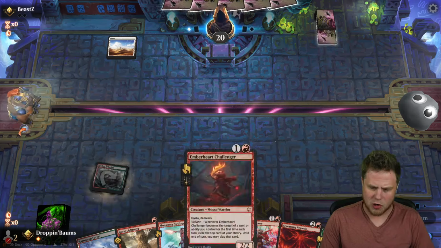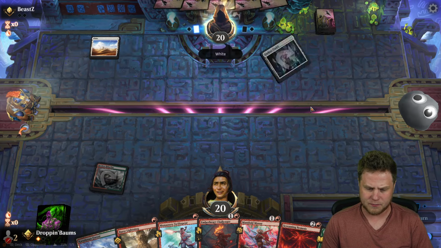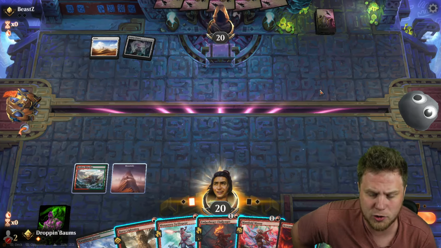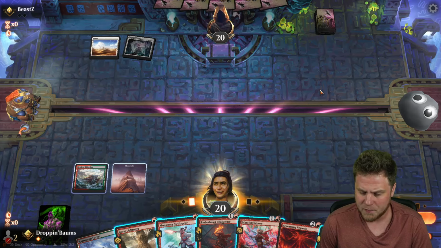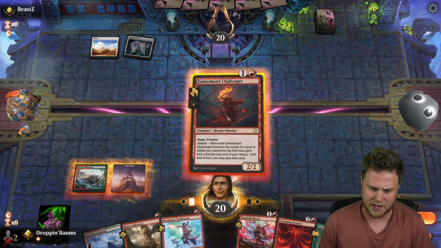Yeah, it's more important to play a two drop here, so we're going to do that. Okay, so now the big question, Challenger or Manifold Mouse? They're probably both gonna die, but if they do go like Enduring Innocence next turn, having a Challenger on the field I think is better. So let's go like this.